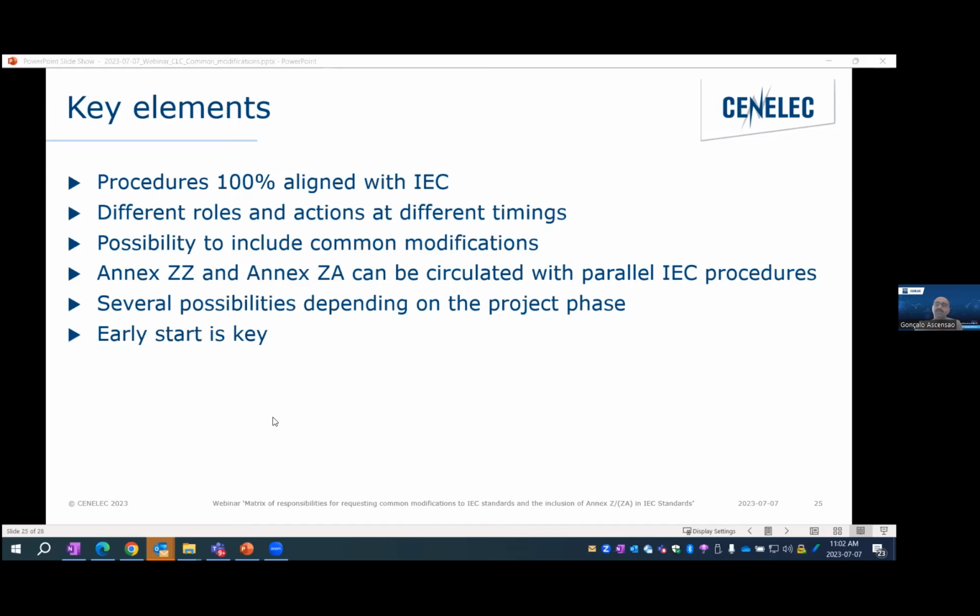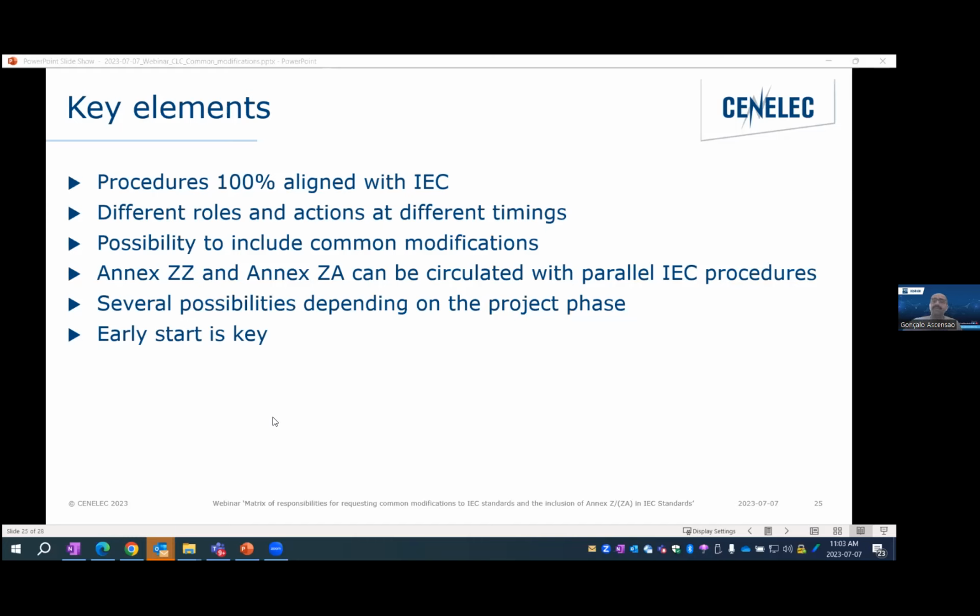it was important that you put yourself in a specific phase, that you see where the IEC project is, and of course the European endorsement of the IEC project, and this is the trigger for the assessment of what are the steps and actions that you need to take. In line with the Frankfurt Agreement, there is the possibility to include common modifications, and the matrix now makes clear the steps and how to create the work items for these common modifications.